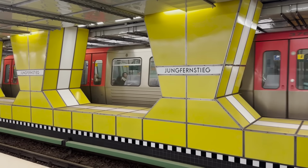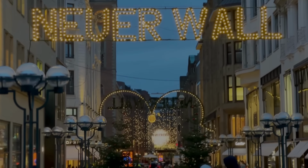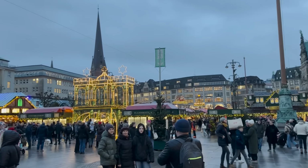We are not far from downtown. We are about a 30-minute train ride. We are headed into town to try two Christmas markets today, and then hopefully two Christmas markets tomorrow. And then there's one that's open after Christmas and Boxing Day later. But there should be five Christmas markets in the next couple of days. So let's go check them out.